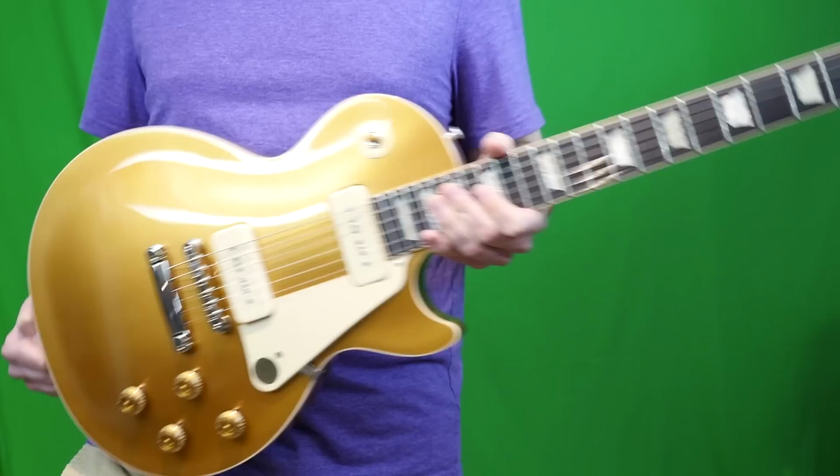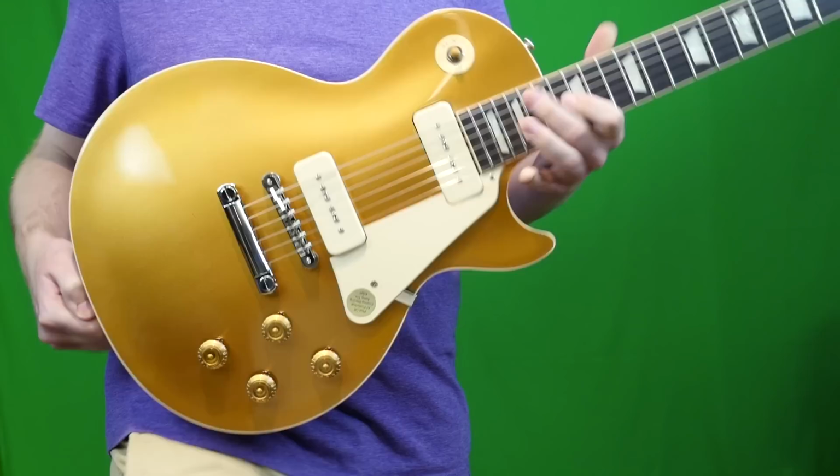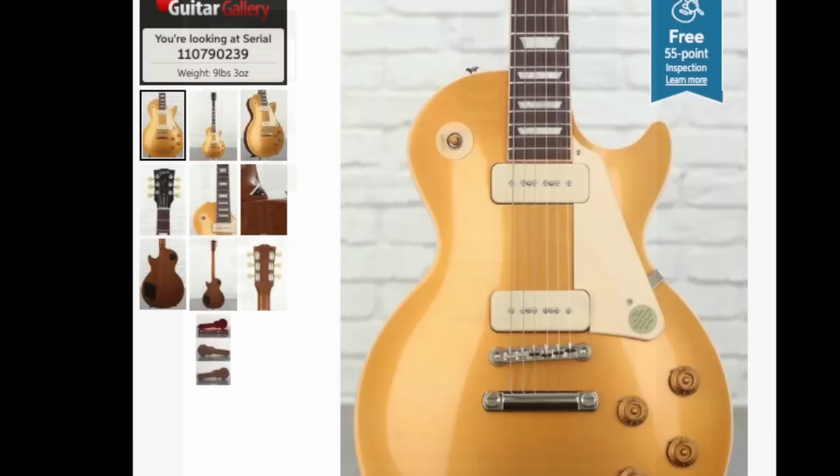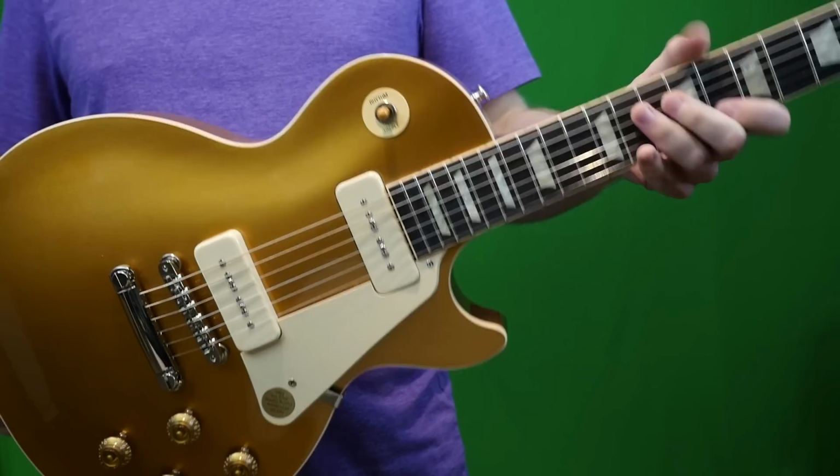The next thing I notice about this one is it is really heavy. We're talking like 10.5 pounds heavy. But you know, that kind of comes from not having weight relief anymore. But don't worry, not all of them are this heavy. I mean, take a look at these on Sweetwater. You can see the weights vary anywhere from like 8.5 pounds if you're super lucky, to about 10.5 if you like a chunkier guitar.